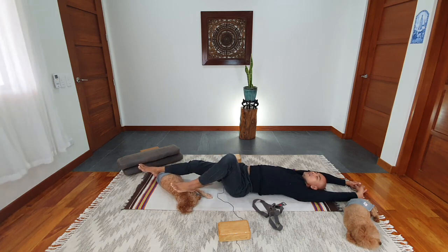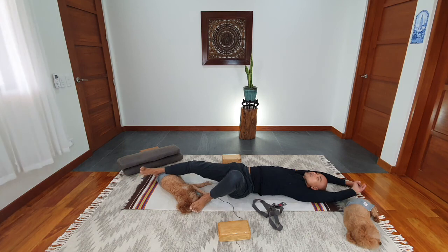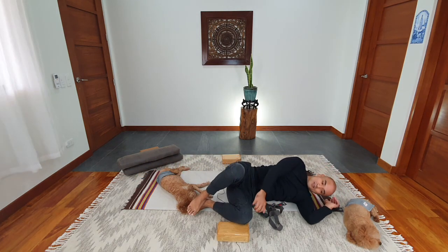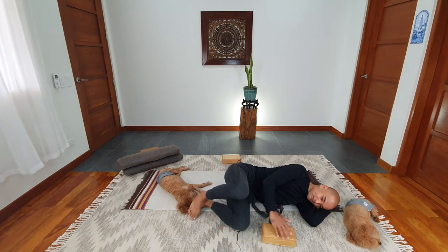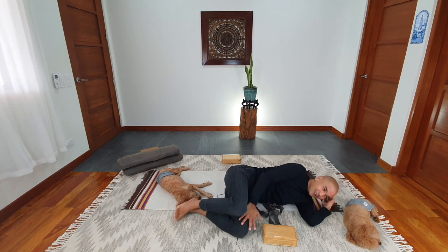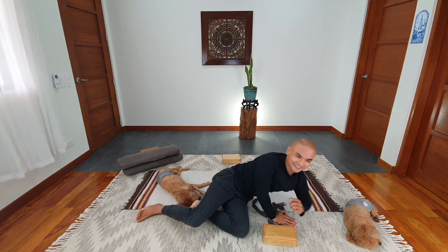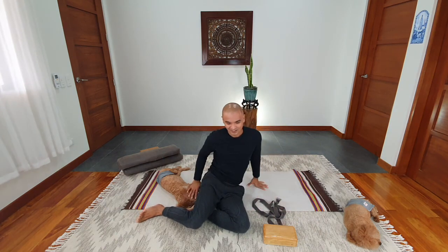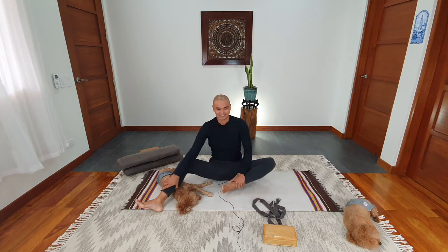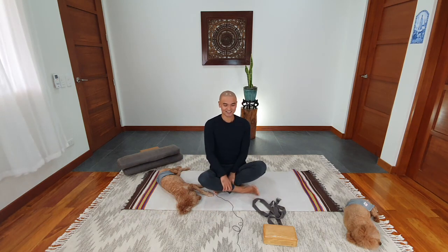And then bend your knees. Allow the knees to come down on the left side. Use your left arm as your pillow. Allow your spine to round. And when you're ready, use your right hand. Slowly push your body to come up. Come to a seated position.